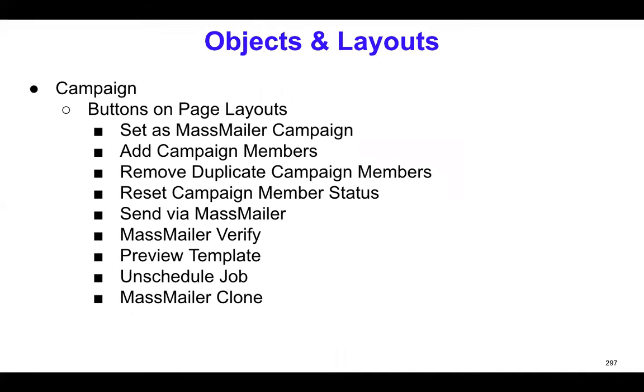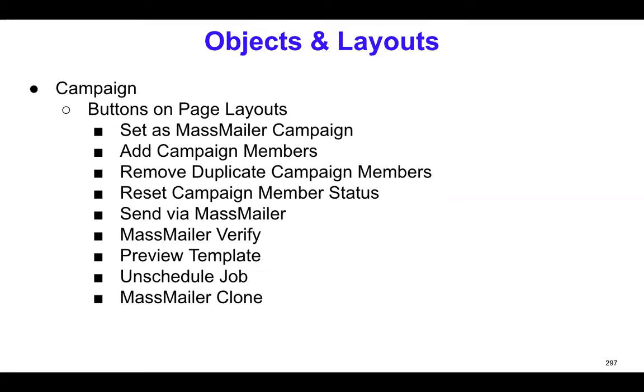And for campaign, we have similar buttons, but there are a few more that we added because campaign functionality is different from the regular object-wise functionality that you may get in MassMailer. I've listed them, and there's a separate webinar where I spoke about the complete campaign functionality, what each of these buttons means, why you need them, and how to use them. So in this webinar, I just want to showcase that these are the buttons or actions that you have.